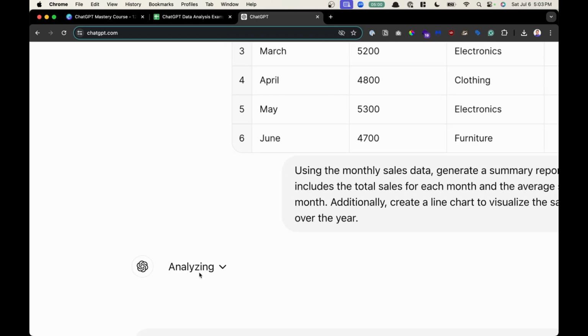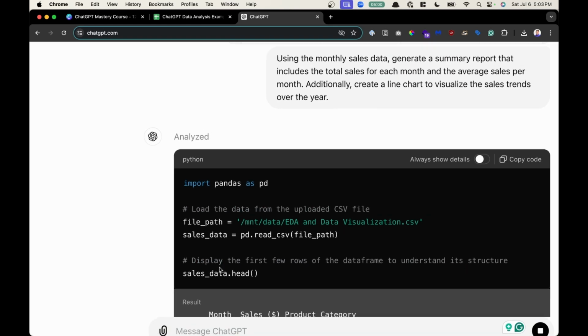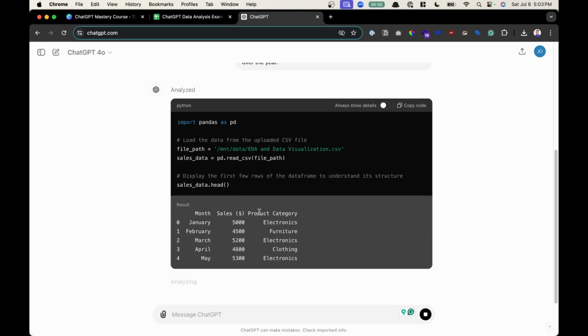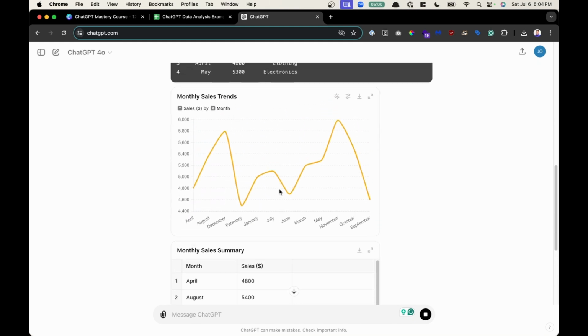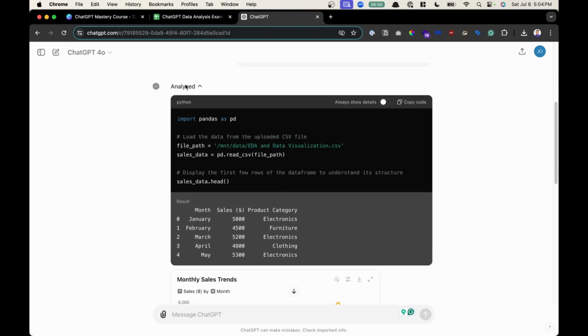See here, it's analyzing, so that's when you know it's using a code interpreter. And code interpreter just means it's writing custom Python code, because remember, ChatGPT's limitation is that it's a large language model. It can't do math, can't do reasoning, can't do logic. So it needs this, especially for reading files too. That's why it's using the code interpreter feature built into ChatGPT 4 and 4.0. Now, I don't think it's on ChatGPT 3.5. It's not. So just know that.